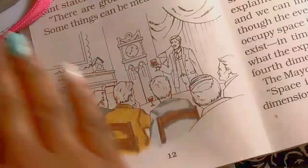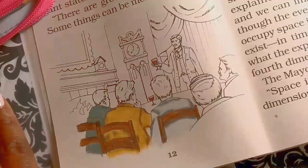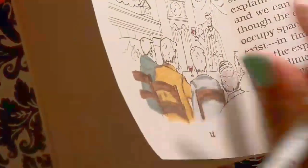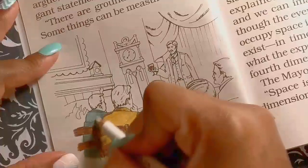Let me get a Premier. Do I have any kind of gray Premier? Doesn't look like I do. Maybe if I put the white over it, I can smooth it out a little bit.